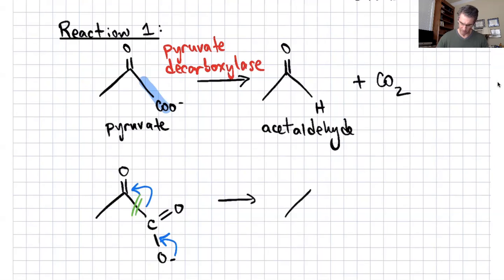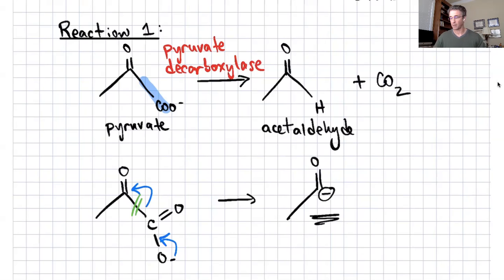But then, wait a minute, I've got to generate something that looks, as a sort of transition state, like the carbonyl with a carbanion on the carbon. How favorable do you think that's going to be? It's not, right? So spontaneous decarboxylation of an alpha keto acid like this just isn't going to happen, because that transition state is so energetically unfavorable. So pyruvate decarboxylase, to get this reaction to go, but I said it happens, right?